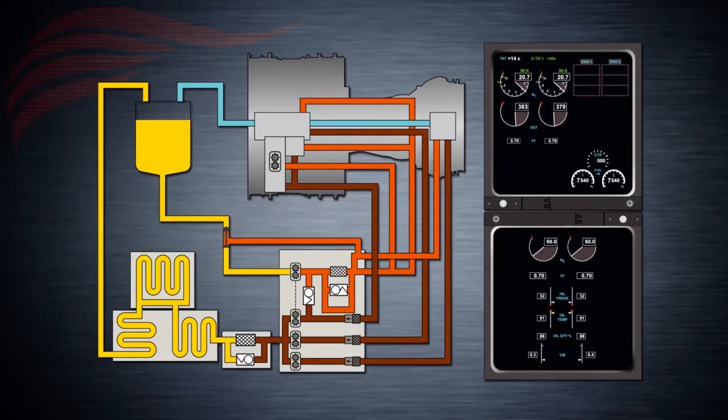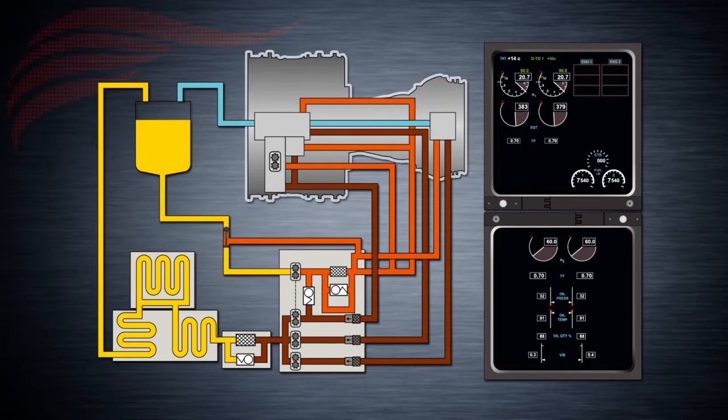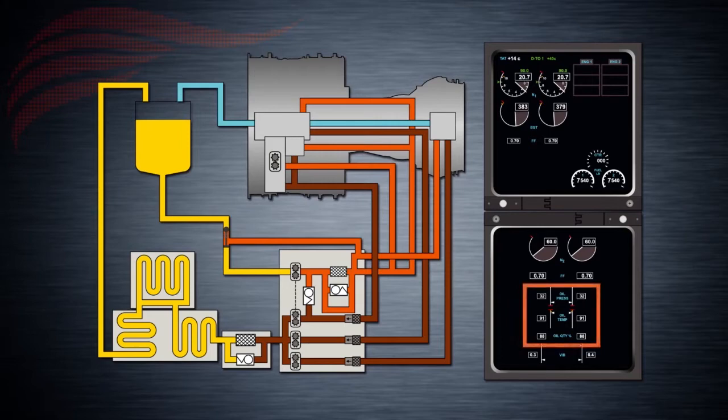From small piston-powered aircraft to large turbofan jets, all aircraft use engine oil to lubricate and clean moving parts inside the engine and absorb some of the thermal energy that's released when the engine is running. Engine oil is almost as important as fuel. Without it, engines would overheat because of the intense metal-to-metal contact. The 737NG oil system is divided into three main areas: oil storage, oil distribution, oil indication.